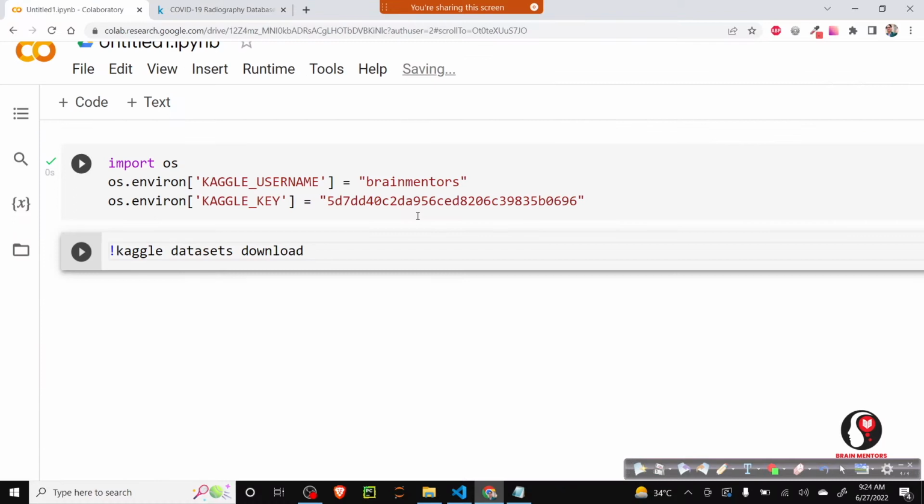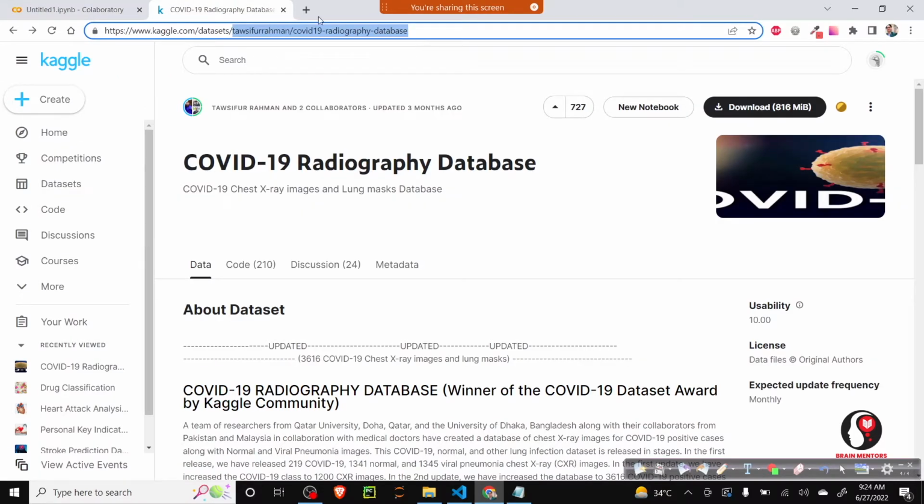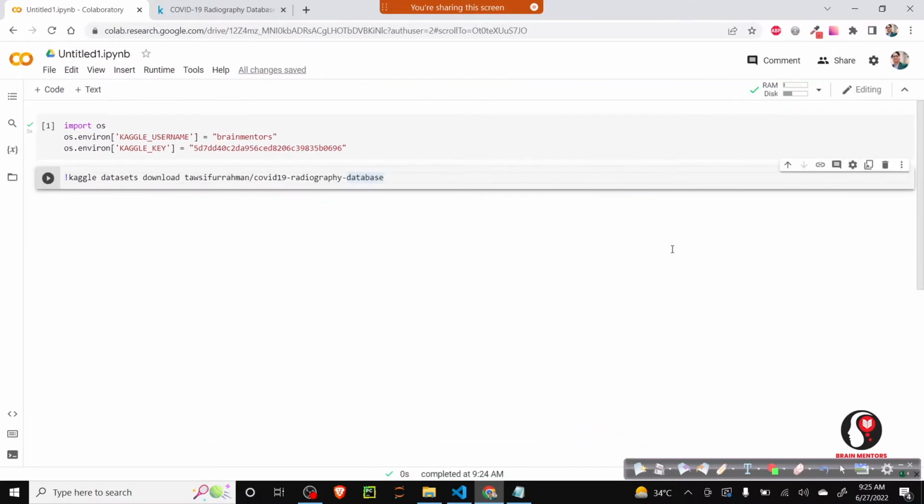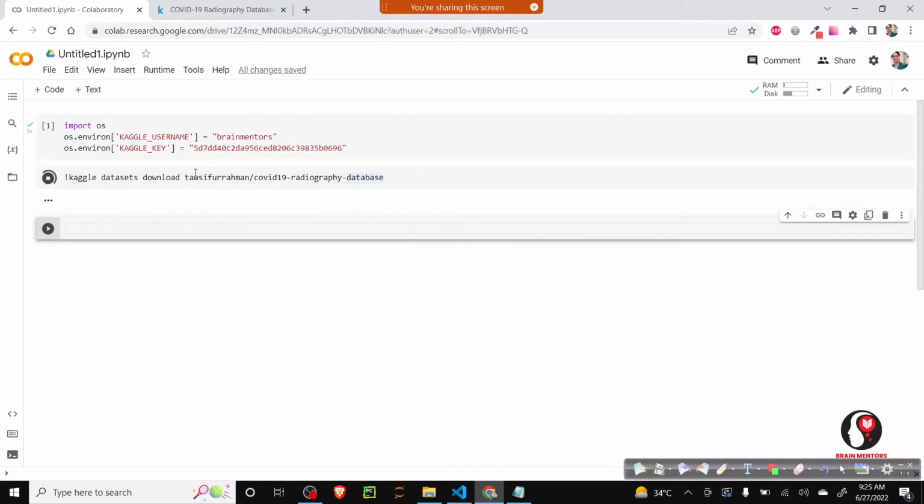I'll paste this here. So I have written kaggle datasets download, then the username, and you just have to copy this from the URL. This is how the dataset is downloaded from Kaggle.com. Let me execute this. It will start downloading this data.